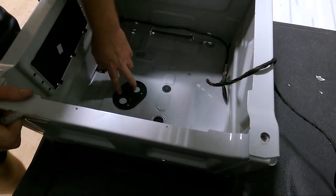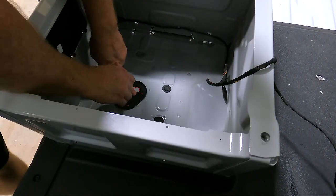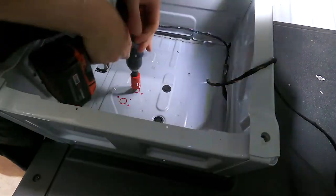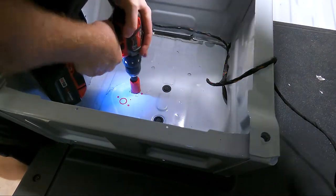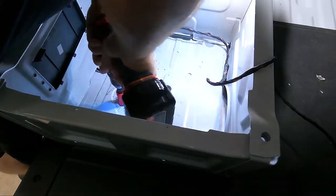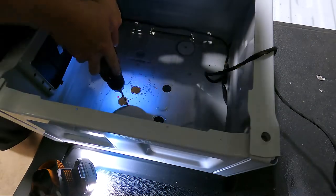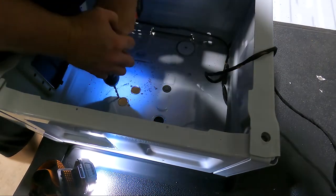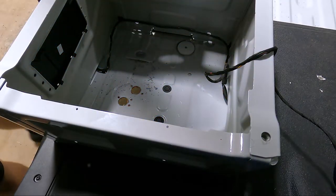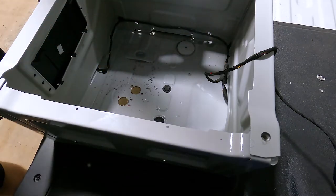Okay, so I've laid out the template down here — I'm just going to mark it with a red pen where I want to drill. We've got all our holes drilled. We're going to vacuum all this out, get everything cleaned up, get all these metal shards picked up. You might want to get yourself a little tool like this to help remove it.